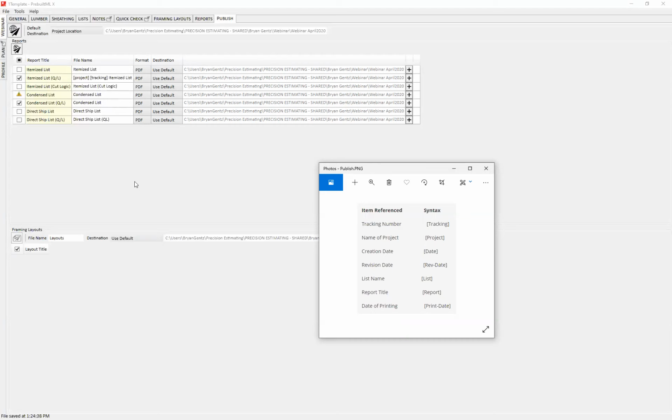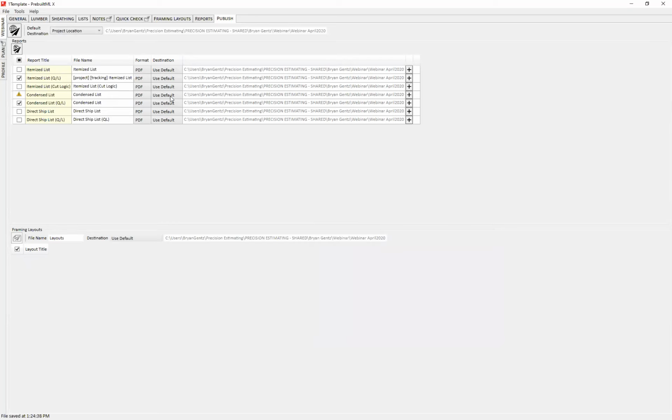Another place where this does come in handy is for those of you who are using the point of sale system here, where you can have the file going out of here in the right format, and you can change where it's saved to. You can have it change in a local drive or somewhere like that, where you're putting it in the shared folder on the shared drive where the point of sale system needs it to be in order to consume that file. And so when you hit publish, the pricing piece and everything just goes out and is ready to be utilized.